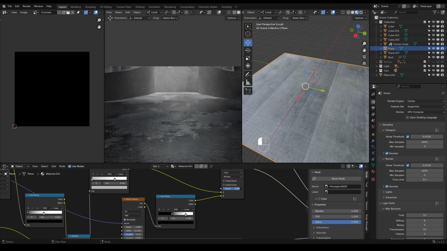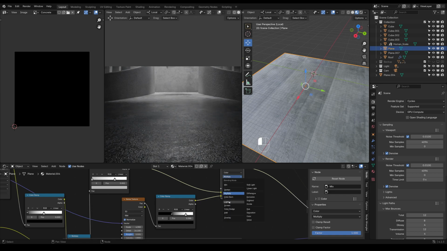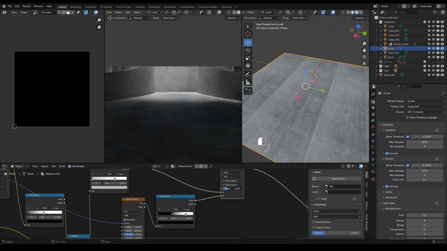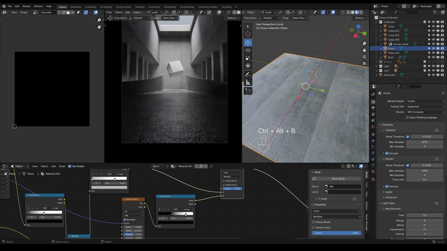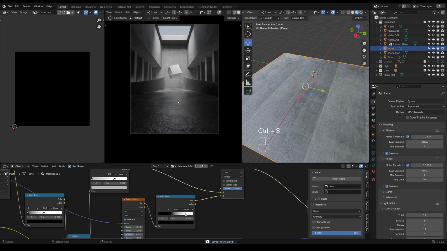Yes, so something. Should I try? Let me see. Multiply, add. So yeah, I think multiply will do, and that's just making it a little bit more wet, and you can see that it gives, by the time we render this image, it's going to look absolutely beautiful. It gives some depth to it. I didn't want it to be exactly like what we had in our reference, just a little bit of variety, but yeah, this is what we have now.